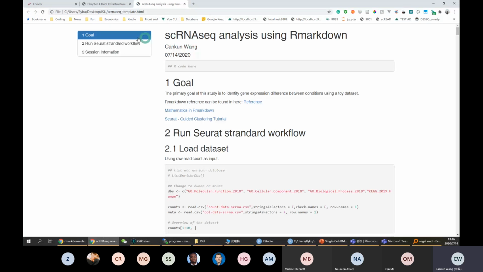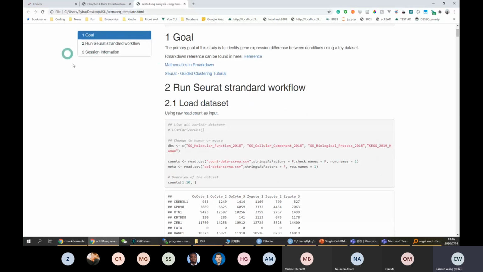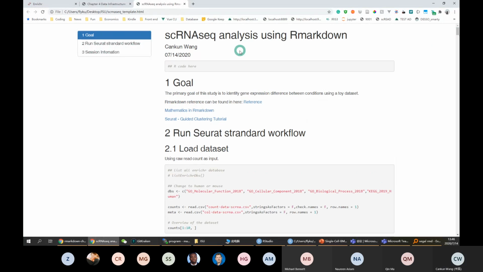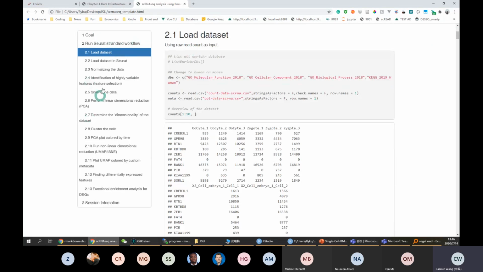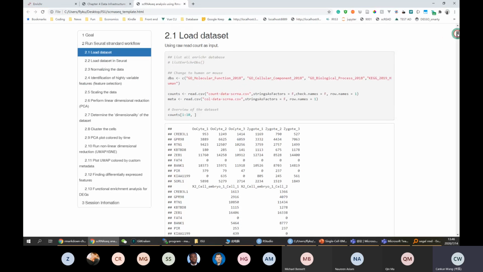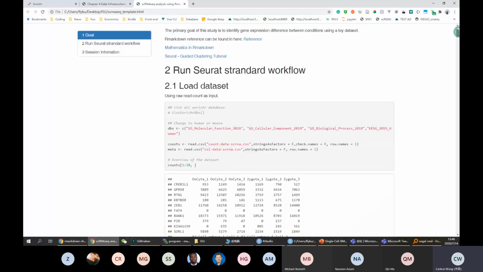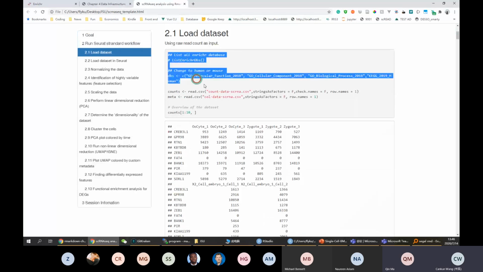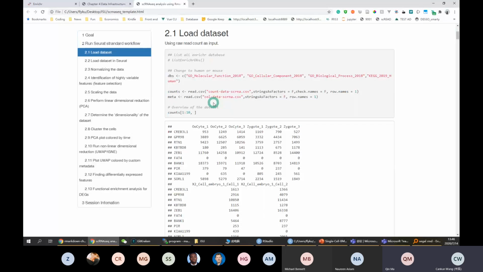Since we have specified that we want a table of contents, it will add a floating table of contents here. You can have a section title, and you can have a description, like use raw data as input.